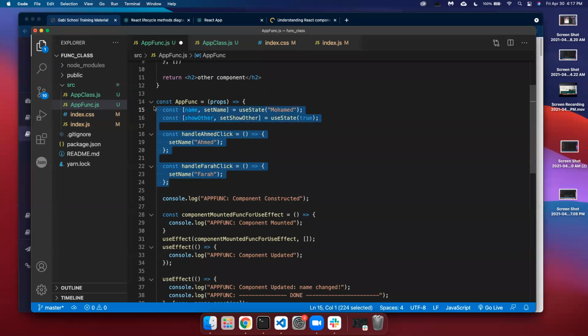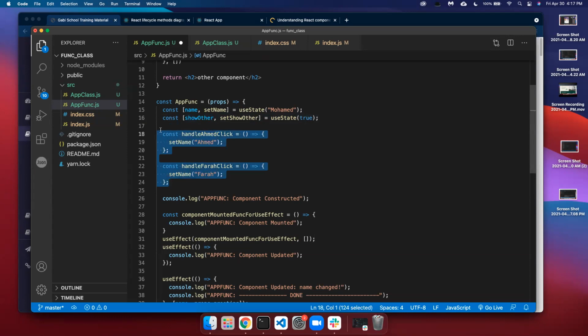The functional component doesn't have an obvious constructor, but underneath the whole thing there is a constructor that is running. So whenever you run the state, there's a constructor that is built underneath.